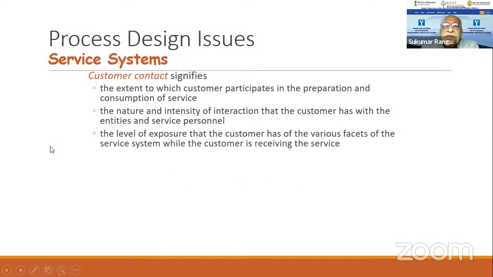The level of exposure that the customer has of the various facets of the service system while the customer is receiving the service. In fact, especially in Bangalore and Karnataka, we have a lot of these hotels which have literally open kitchens. And they are mass producing many items continuously, of course, but based on orders.